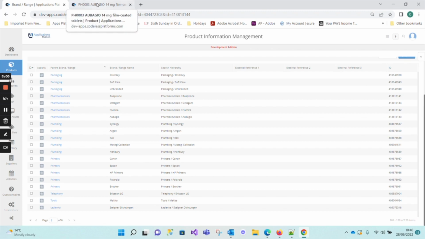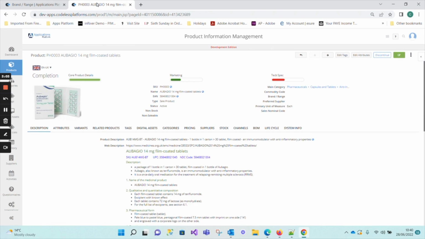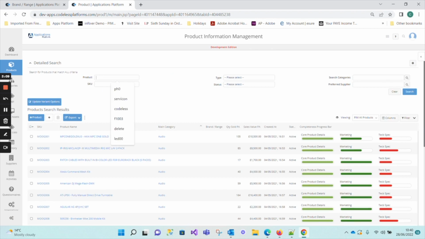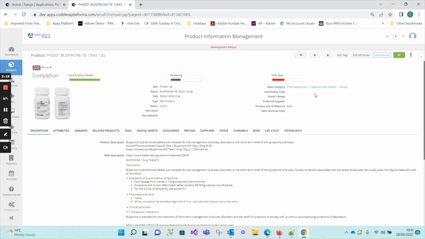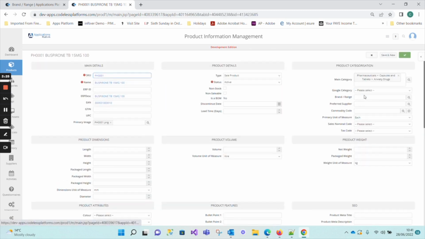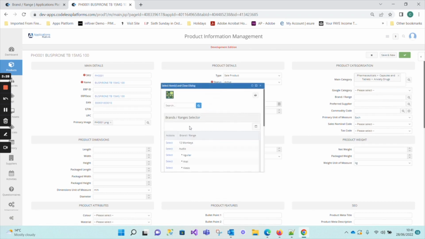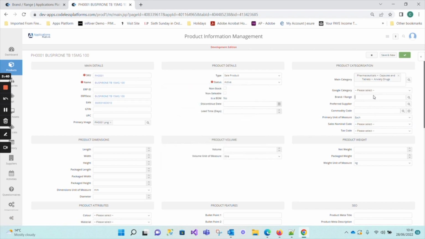Next thing is I want to associate these with products. So if I go back to my product list, let's go back, start from scratch, pH 0. Right, and there's my products. So we can do it in two ways. We can either go to the product, edit it, and just literally either select from a list. So pharmaceuticals or Boostitone. So we'll see that. You can just type it in.